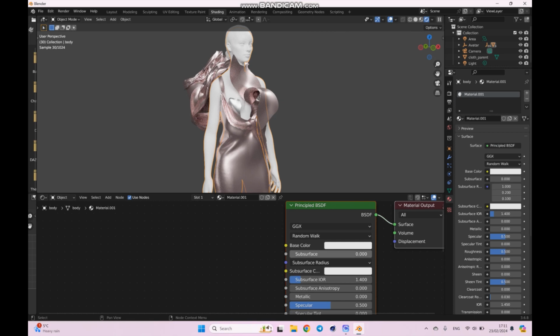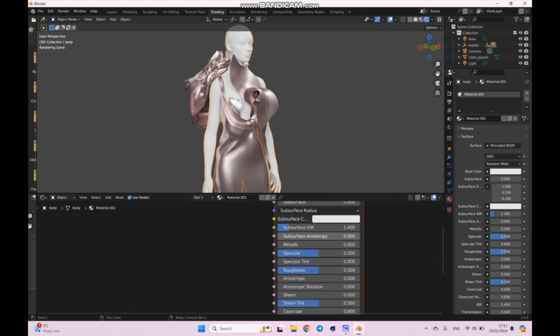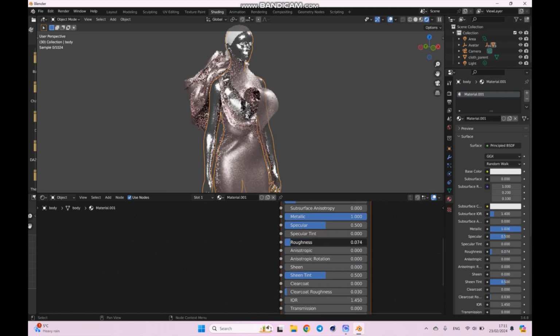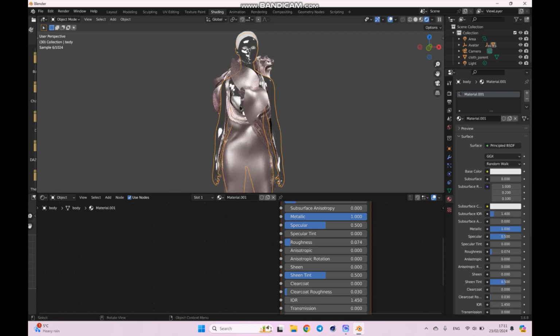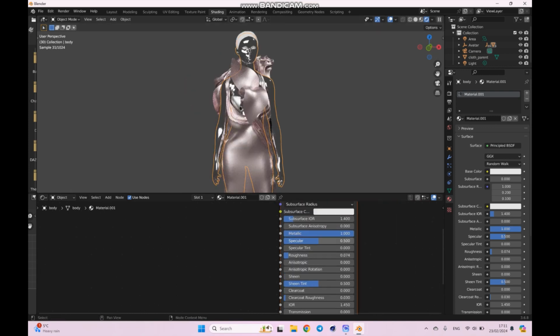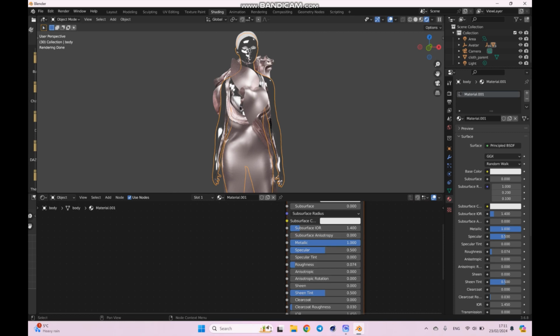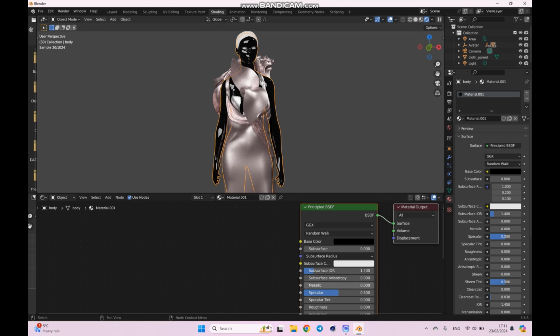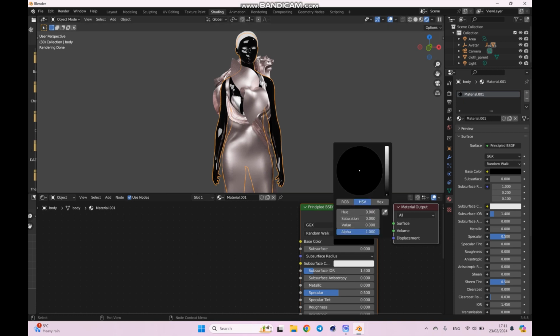Most of the time I see that people on social media set this to metallic, and most of the time they're doing it like this, or they make it like a shadow. How can we make a shadow? They set it all black, or they just cover their face and give it a base color.